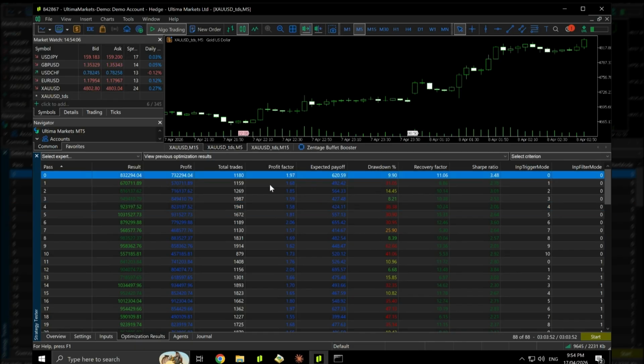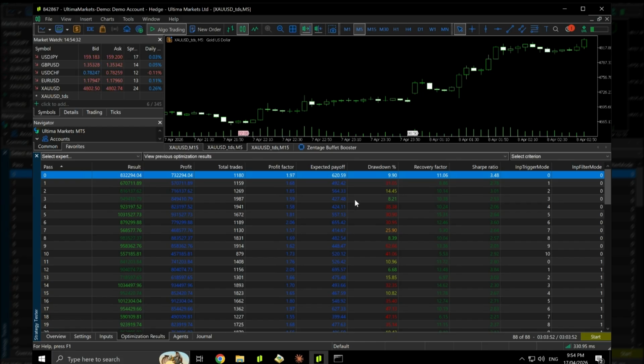The profit factor is 1.97, which is already an extremely good result. The total profit is around $700,000, and the number of trades is about 1,000, which is actually quite healthy from a statistical perspective, and the drawdown is only 9%, which is very impressive. Wow. This optimization table is starting to look like a treasure box of strategies.